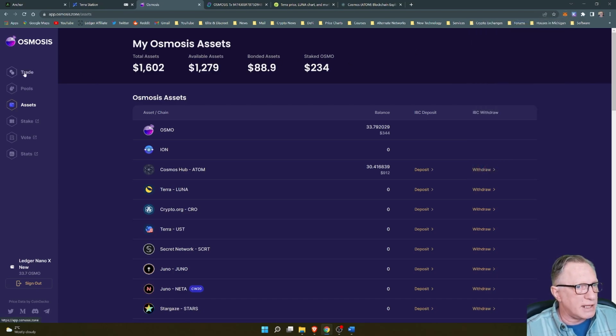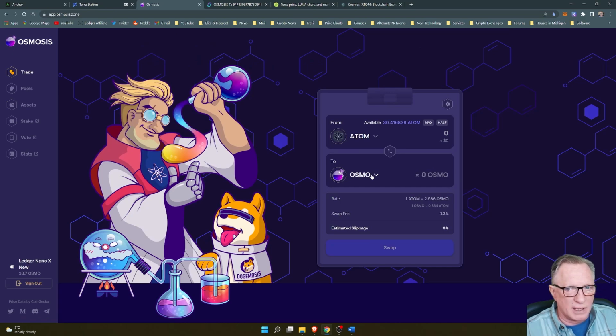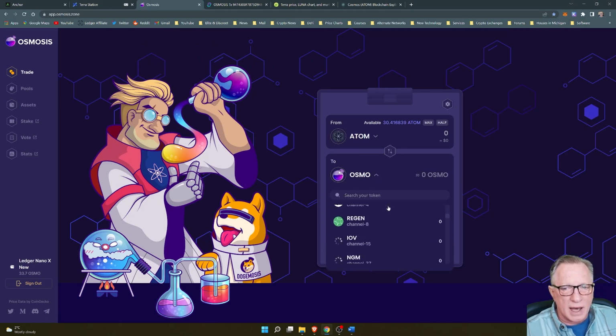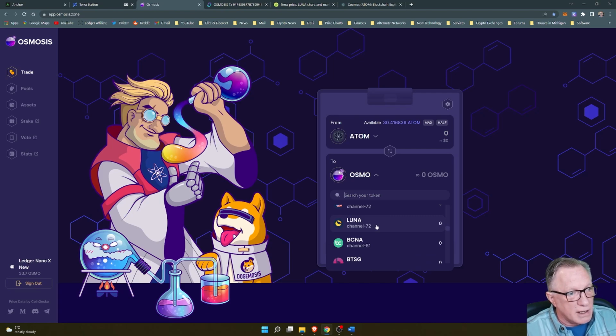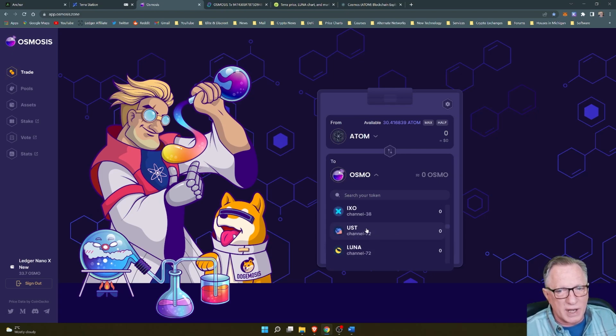All right, and so the trade can be used for any token that's available in Osmosis, and there are quite a few of them. I invite you to do your research and decide which coins are best for you. And a lot of these coins, after you purchase them, you'll be able to do cross-chain transfers to get them over to the platforms where you can put them to work, like Secret, or you can even buy UST on Osmosis and then transfer it over into your Terra Station wallet. So there's a lot of great functionality that you can do using Osmosis and its ability to do the cross-chain transfers. I'll go ahead and buy just a little bit of UST to illustrate.